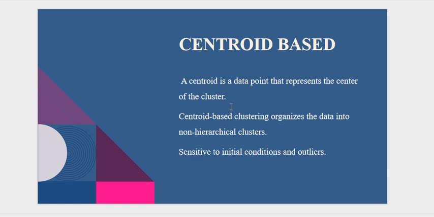This gives non-hierarchical clusters. It does not have any order in it. So this point is considered the center, and around that all the similar objects are clustered together. There will be different clusters formed here, and every cluster will have a single center point called the centroid. Usually, centroid based algorithms are very sensitive to outliers, that is nothing but noise.